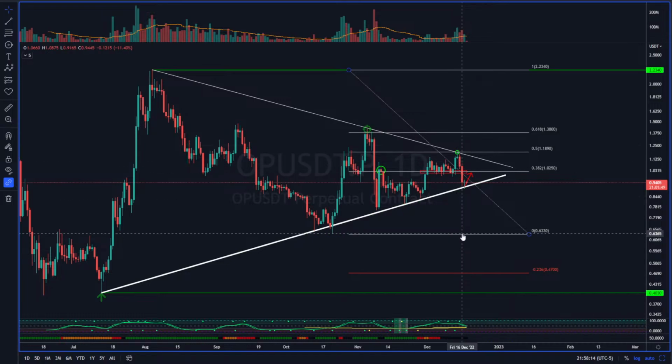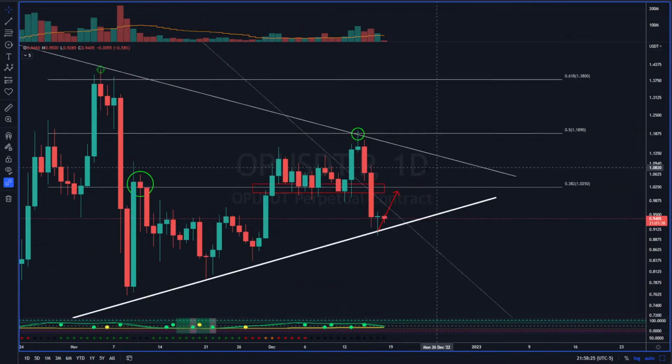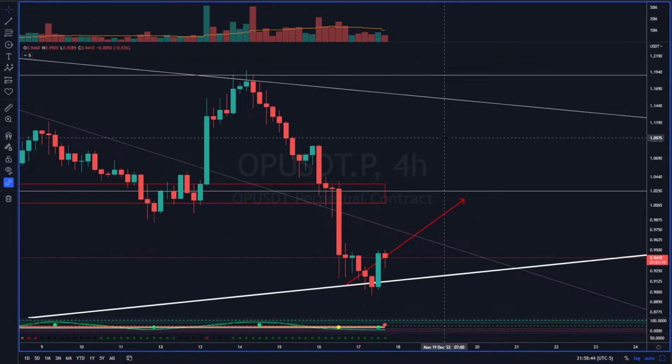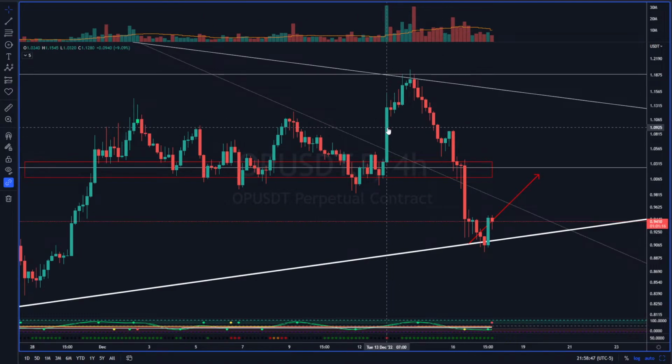So here we are now, looking at this price action, trying to make ends meet on what it is that the market is doing. And again, I just want to illustrate and focus that the highest volume was right here on this candle, and the price didn't move. So the price moved up into this, but it was rejected almost instantaneously. And this was on December 14th. So let's go down to a 4-hour time frame and just take a look at the volume and see what actually happened here.